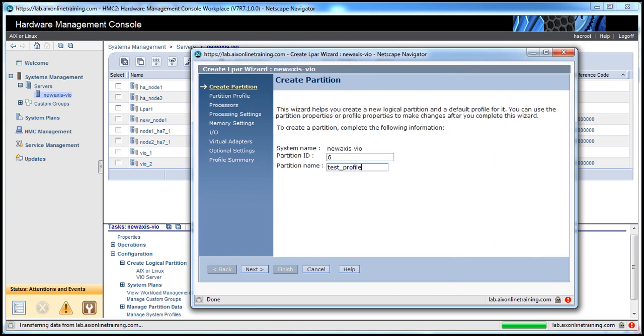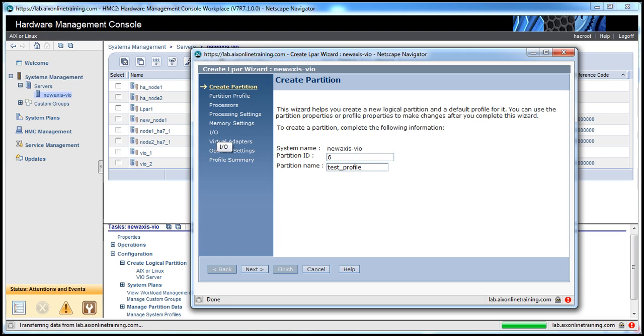Before going to that, I want to show something. This is the process, the steps where we are going to create a logical partition. Now I am creating a partition profile. I'm assigning a partition ID and the test profile name, and then we need to assign the processor, because of the system requirement. We need to define the processor, and we have some settings for this processor. Then we need to assign the memory, and set the memory settings like minimum, maximum, and desired. After that we have to assign IOs.